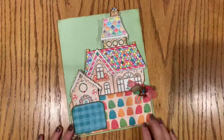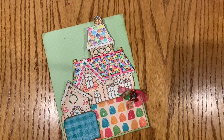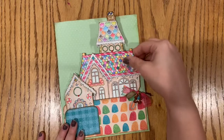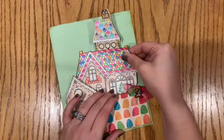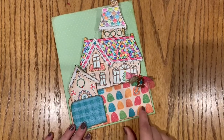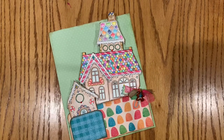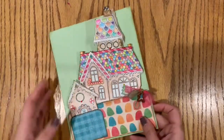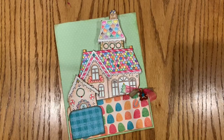I just quickly wanted to show you guys what I did with the little gingerbread houses that I made for day 1. I got them put onto this fun little signature page and I just made these 2 little pockets for them. I really thought this was kind of cute because it matched, or it looked like my roof in my opinion. So I like it. And then I decided to make the other side of the signature page smaller, and I haven't decorated that. Once I know where that's gonna go in my journal, I'll do some more stuff.